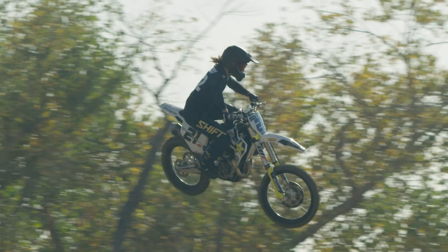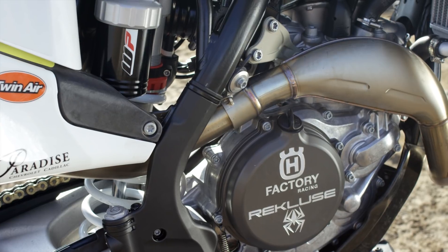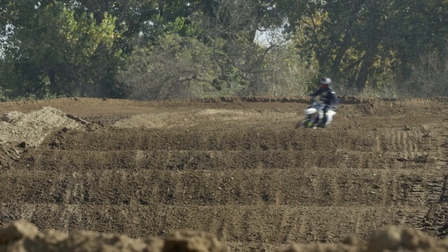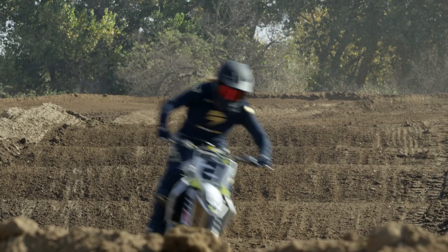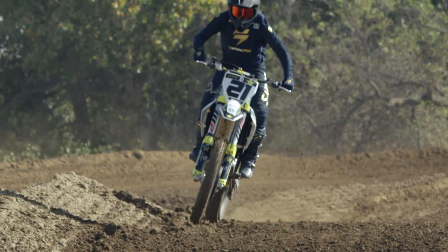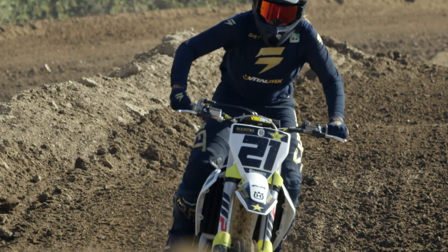I'm a little bit on the light side — we couldn't get 105 millimeters of sag, we're at like 102. So I slowed down the rebound a little bit, took a little high-speed compression out of it, just tried to get it to settle a little more for me. Overall the action was really great; I have no real complaint in that department. The only thing is softening it up like I did caused it to pack a little bit in repeated hits, but if we were to swap out the spring rate for something closer to my weight, I'd be able to speed up the rebound a couple clicks and get rid of that packing feel. The AER 48 air fork felt a little bit more progressive than the previous generation, so I went a few more clicks softer just to make sure I took advantage of the entire stroke and got a little extra comfort out of it to balance out the extra rigidity we have in other areas.